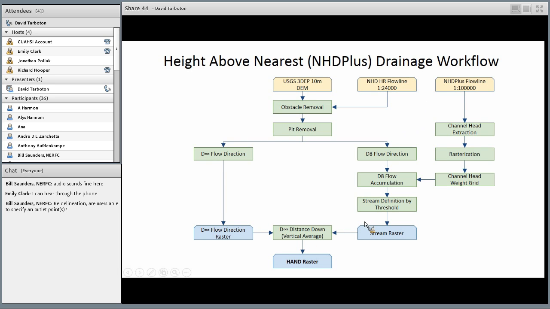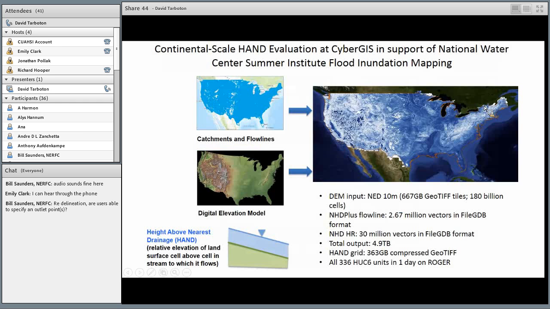The streams were extracted to match the National Hydrography Dataset flow lines as best possible.